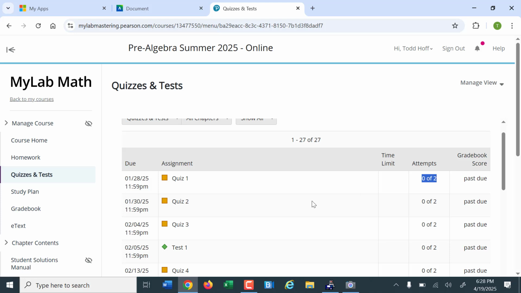Now, one thing that confuses people is when you get a question wrong, if you look in the answer box, MyMathLab is going to show you the correct answer. So I get that from students all the time: it looks like my answer is correct, I don't know why it's marking it wrong. Well, that's because MyMathLab is showing you the correct answer. If you click on that answer box, it's going to show you what you answered. So keep that in mind as you're going through to review those quizzes.